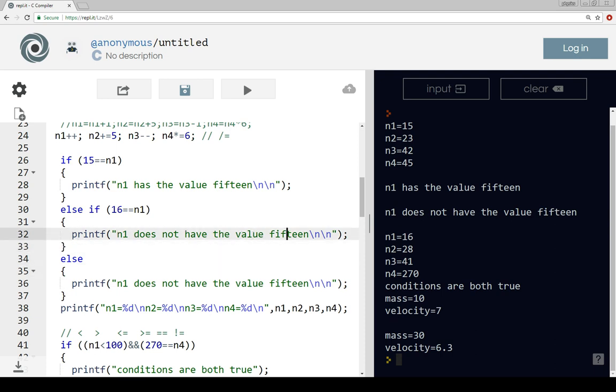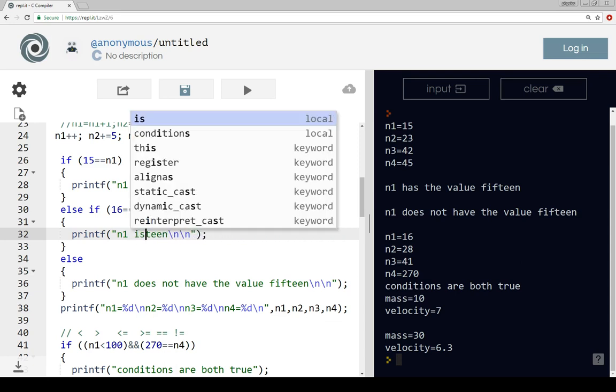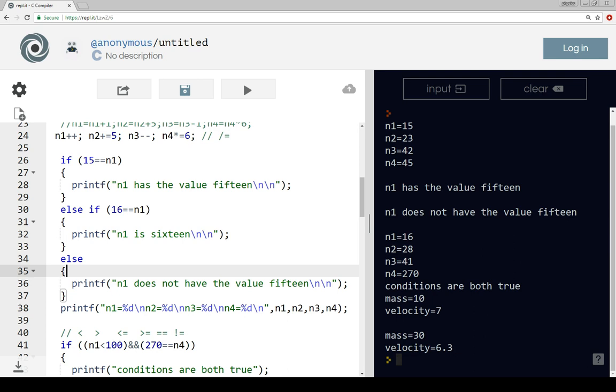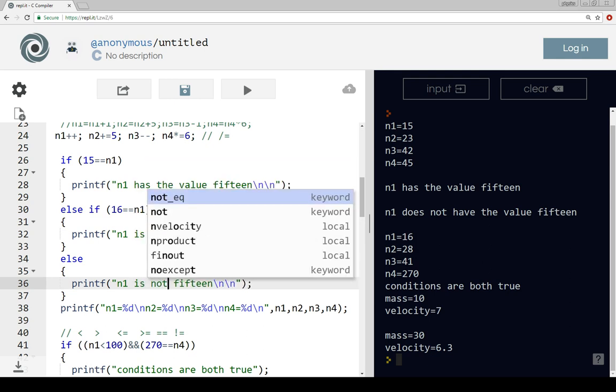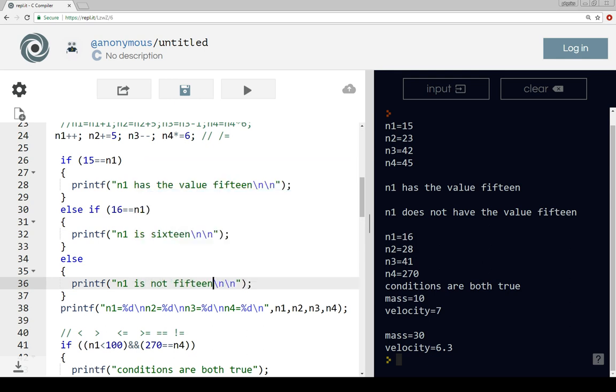So here we'll say n1 is 16. Here n1 is not 15 or 16.